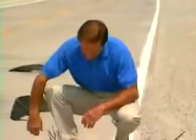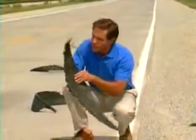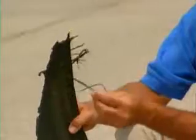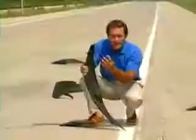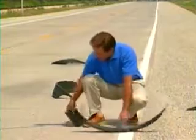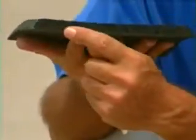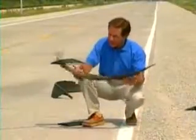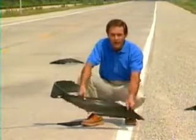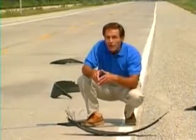Many motorists are under the misconception that scrap rubber is the result of a failed retread which is peeled off of the casing. However a closer look at this debris shows us the true cause. Most often when you see rubber on the highway you also see wire protruding from under the tread. This wire is the remains of the steel belts that are built into truck tires. There is no wire in the tread rubber a retreader puts on a tire, as you can see here. What has happened here is the whole tire has come apart and been destroyed on the highway.